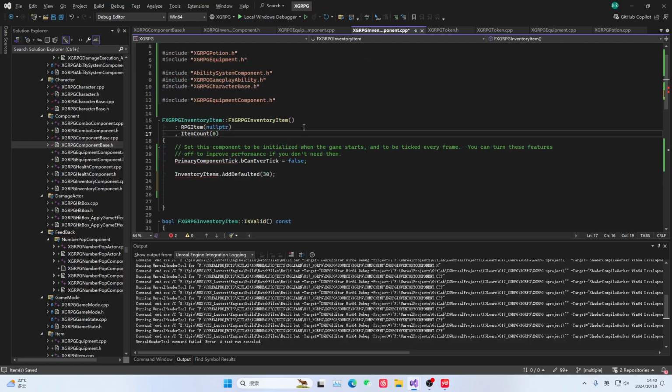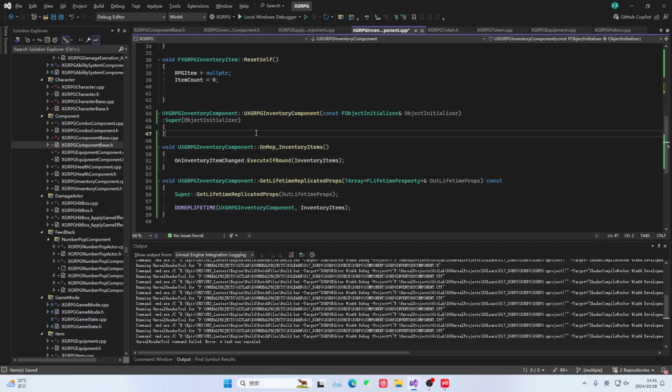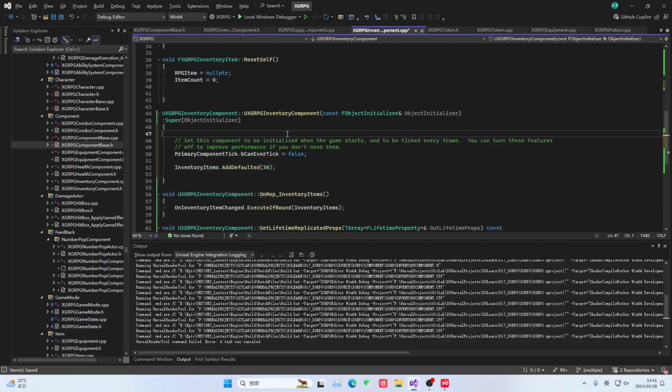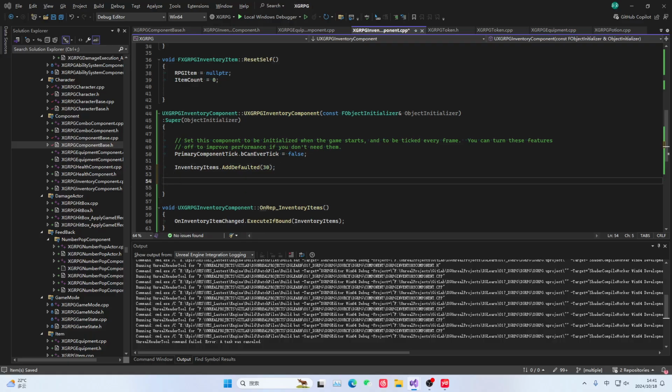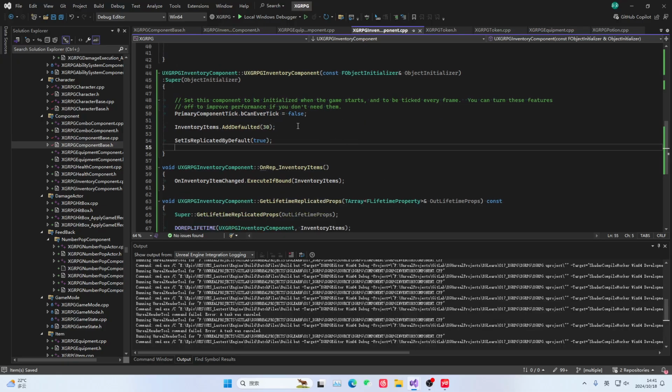because our constructor has parameters. Hey, we're standing in the wrong place. It should be here. We're standing in front of that struct. It should be right here. Okay. Then here we enable the sync default. Enabled. Okay, so in this way, our backpack has a default capacity of 30.